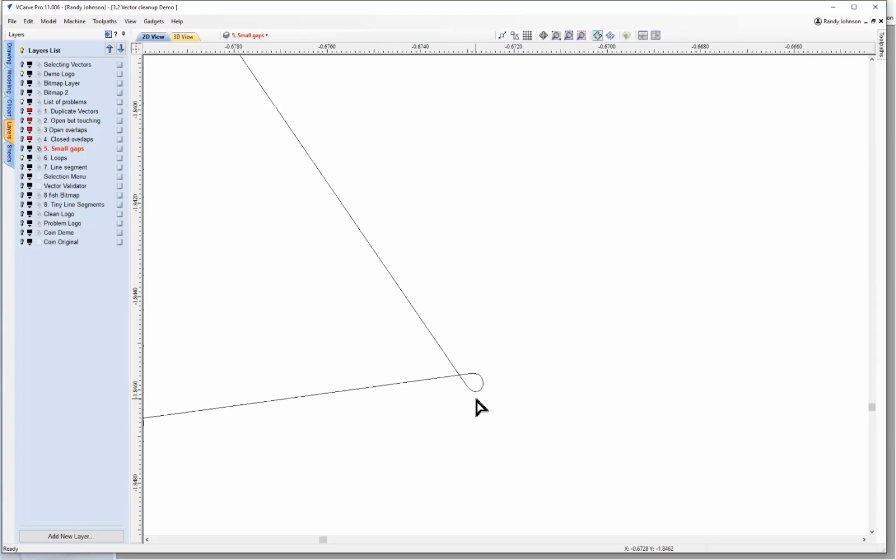But I still occasionally, and VCarve is not 100% foolproof, there's still once or twice a year that I'll end up deleting a section of my drawing and redrawing because something in that line is just kind of corrupt. But before I delete anything, here's a couple of the tricks. I will save a copy of that file, open up the new one, and I'll do as little damage as I can to the design, trying to figure out where that problem is.